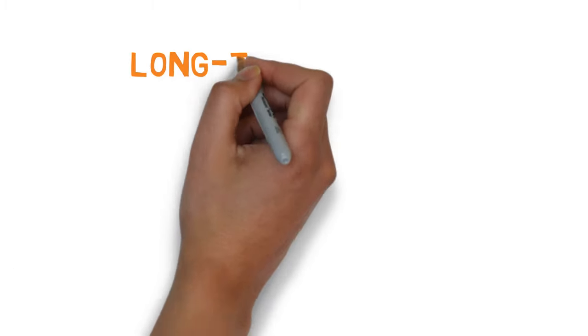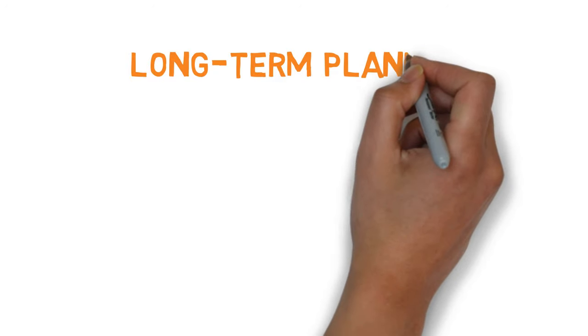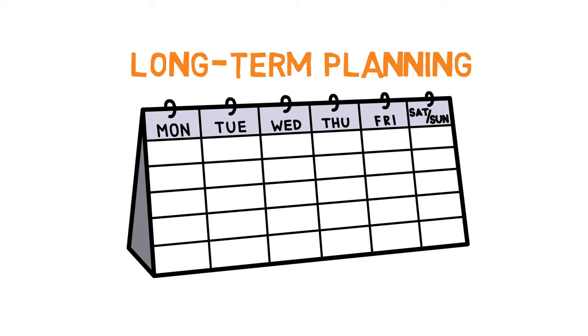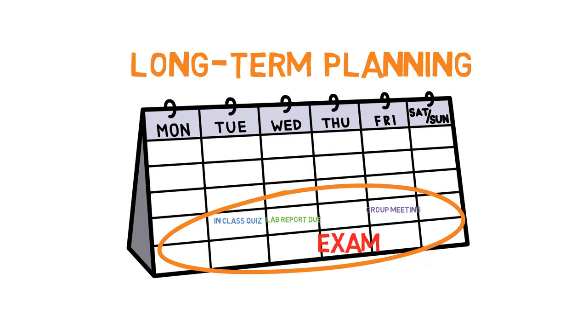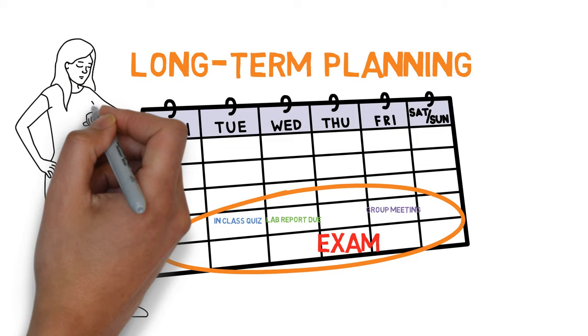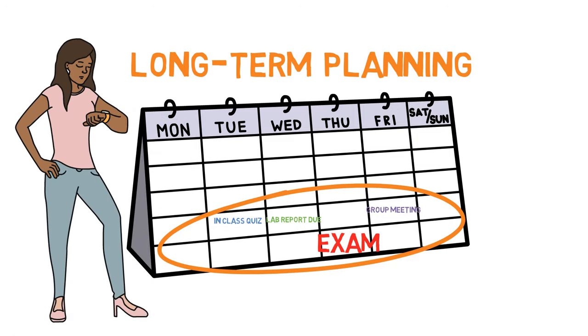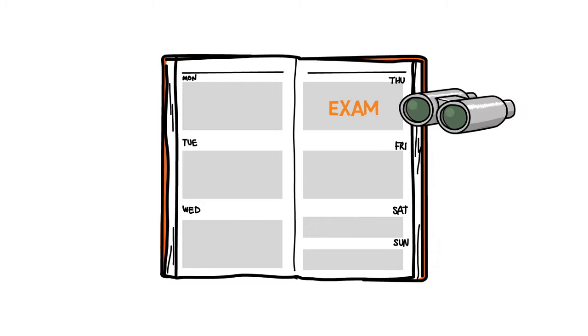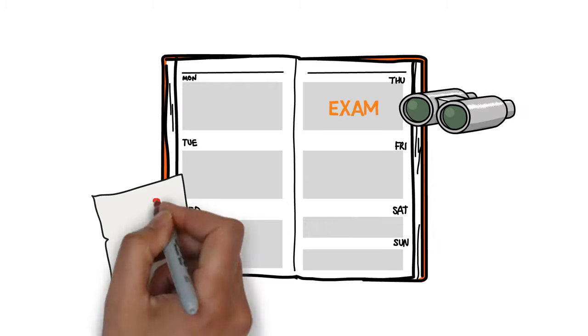Next is to create a long-term plan. Long-term planning helps ensure you're on the right track towards accomplishing all your goals. When planning your study schedule, you'll need to consider your busiest time periods. You may find that your short-term goals will be interrupted, as you won't have as much time on your hands. So you should look at this time period long before it arrives, so you can prepare in advance. Looking at the timetable in this way can help you set goals for the long term.